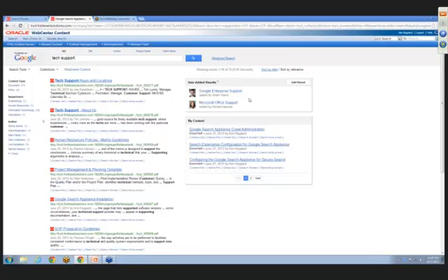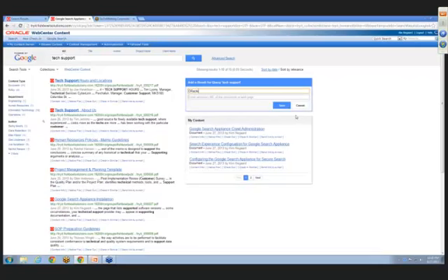And these can be things that are inside the content repository, or they can be things that are outside of your organization. So for example, I'm searching for tech support. Adam said, when people search for tech support, they might want support with Google, or Rachel added Microsoft Office support. So if I have a question about how do I do something in Word, I might find that out here. And so it's really easy to add new results. So I'll go ahead and do that.